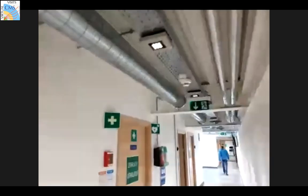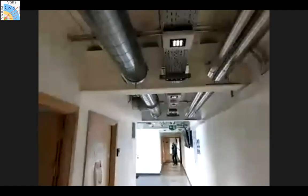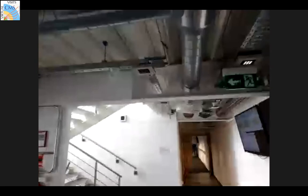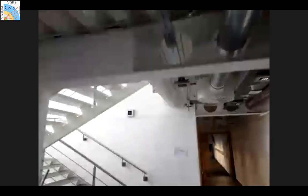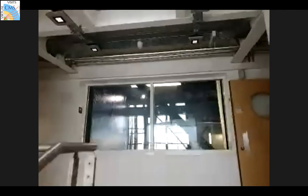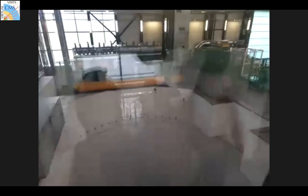Okay, so you're coming back to the control room. The only one thing I would show is going up the stairs here real quick, because then you can look from the top into this access shaft. This building was built years after the detector building, indeed, because we needed office spaces. I think this is a very nice view.